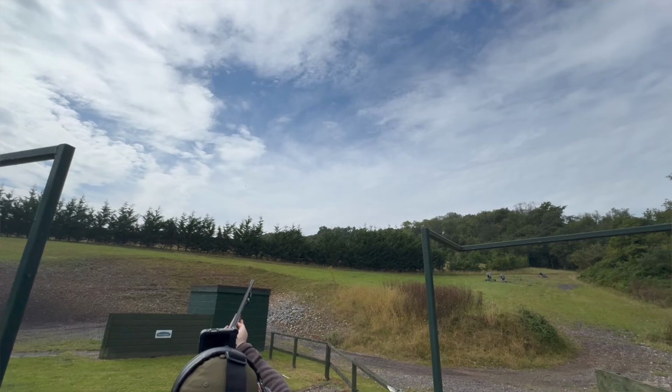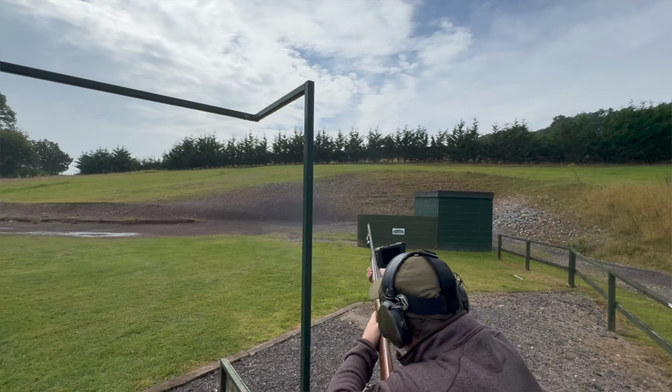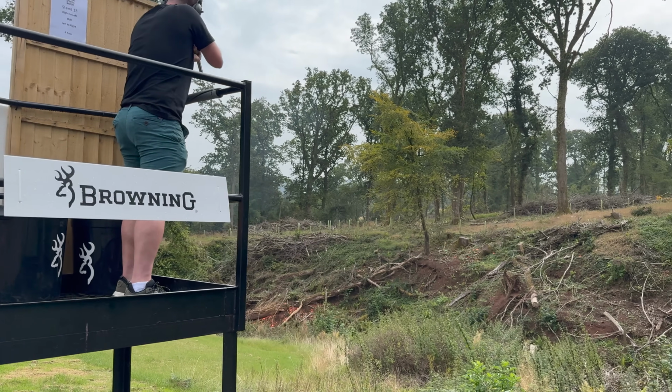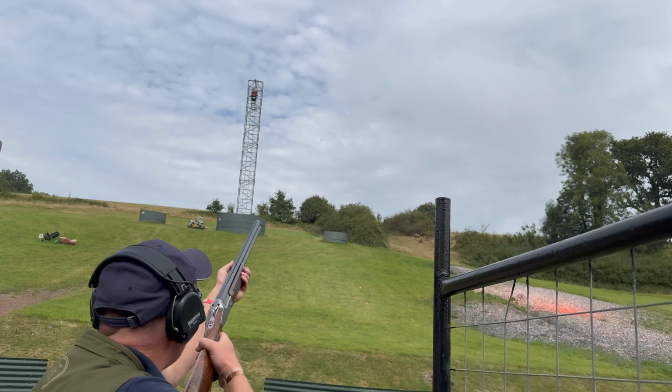I very nearly thought I was going to get a smiley face on this stand, a 0 out of 8, but luck was on my side, and with a big push on the looper I managed to get the final one. Stand 13 was again a little bit different as we stood on a platform shooting down at the targets, and if anyone who shot this competition was on a good score, it was going to be stand 14 that would ruin it. This target was just unbelievable and would pretty much test the best shooters in the world.